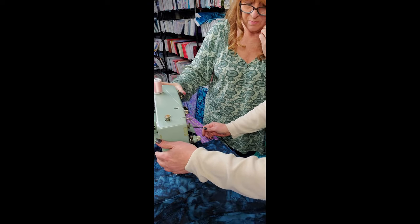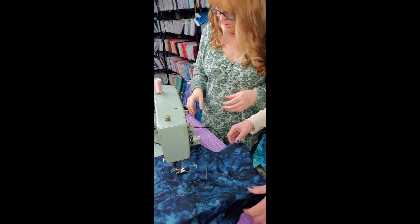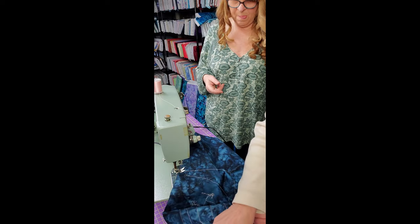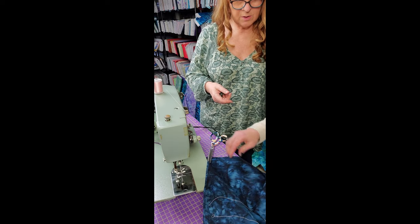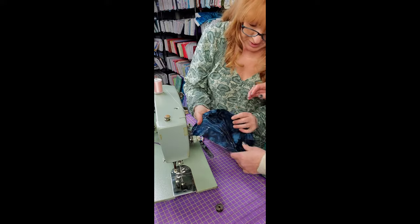Needle all the way up. Raise your presser foot. Wiggle a little bit. Look at that. And the scissors. All right, let's look at the back of those and see what we got. Do we have any puckering, or is it nice and flat? No. So what you want is nice flat.